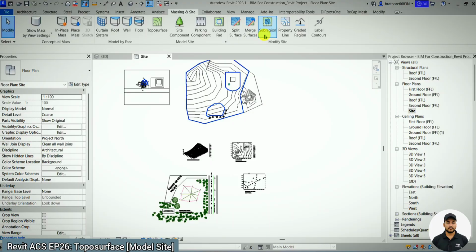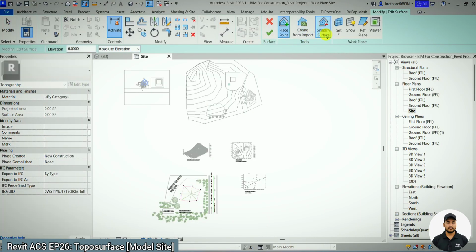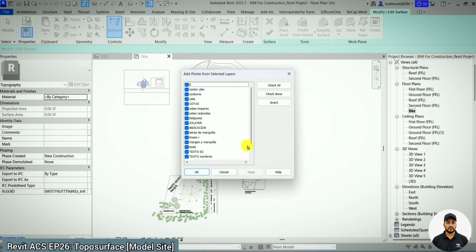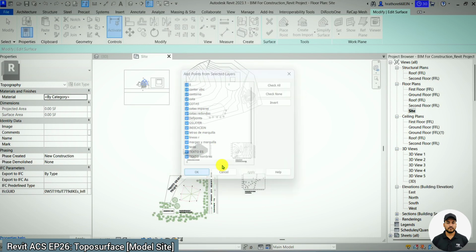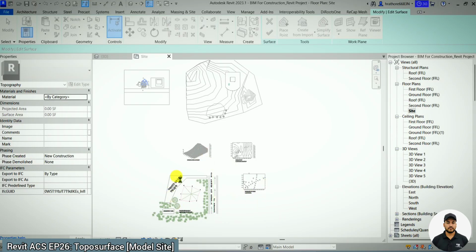For that, simply you go to Toposurface and click here Create from Import. So select Import Instance. You can click on this and select that CAD, and it will create an automatic terrain above that one. You first have to mention which layer you want to select from here. For now, as an example, I am selecting all layers, so it will create terrain over all those layers. You can check in your CAD, or you can delete the unnecessary elements from your CAD and then insert that CAD in your Revit. Then you can use this feature.